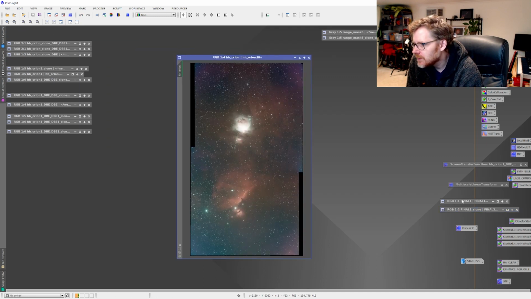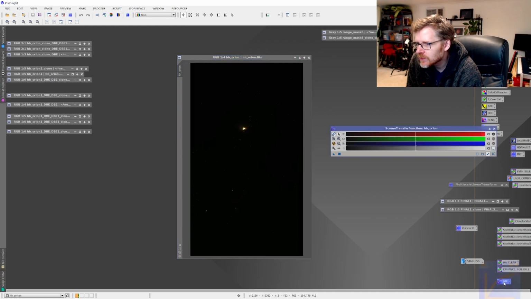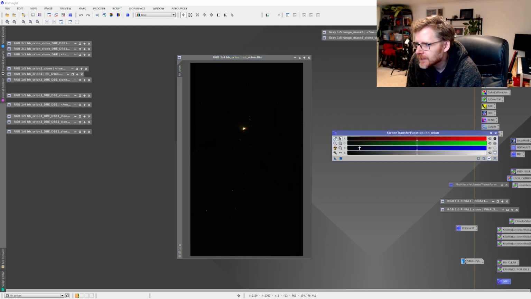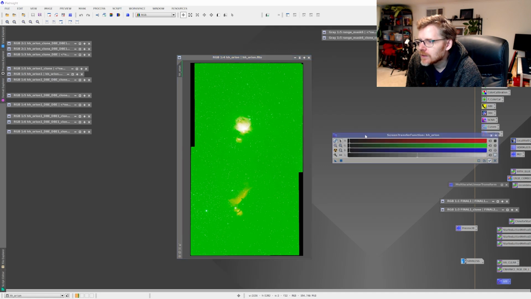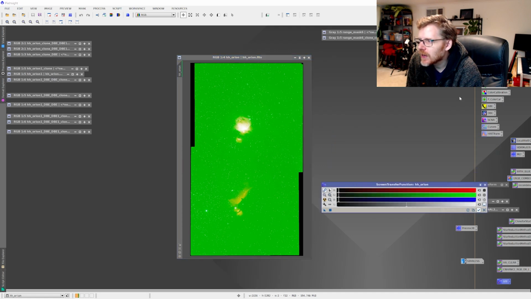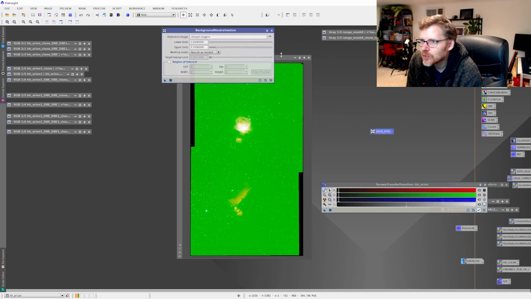This was the image that came out of AstroPixel Processor. If I stretch that, you'll get this green, obviously, because it's a one-shot color camera, so you always get this really heavy green cast over everything. To remedy that, you'll use background neutralization. So you'll run background neutralization over it.